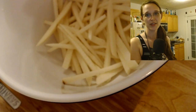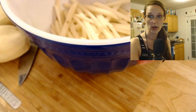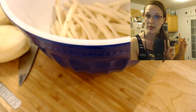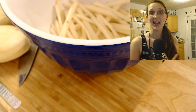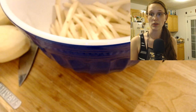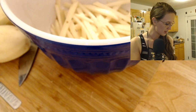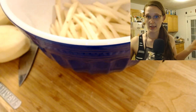Okay. It's got our lovely thin cut fries here. Like I said, I'm just going to cover these with some cold water. And we are going to let these soak while we work on some other things, because our potatoes should be close to being done. Our beet should be close to being done. And then we've just got a few minutes on the eggs. So we will focus on getting the salad together, and then we'll come back to the fries and then the veal.